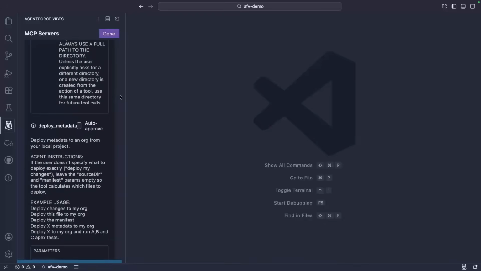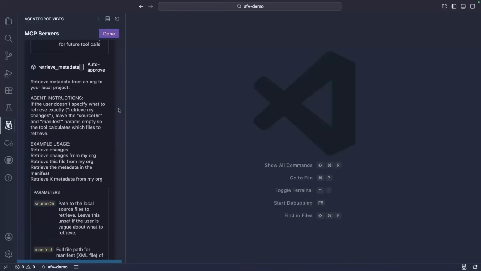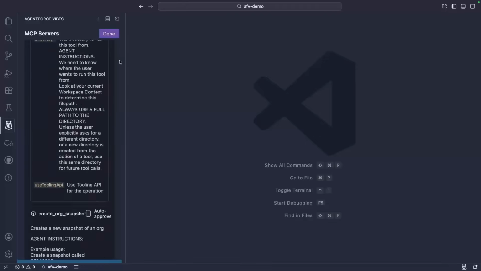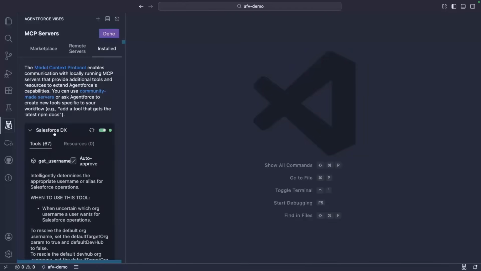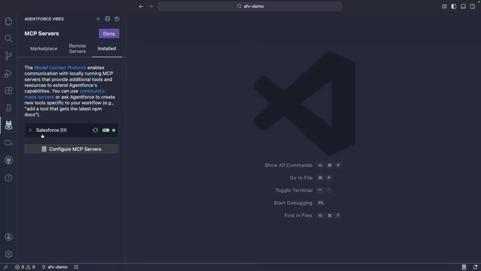From here, you can take a look at the active MCP tools. Note that I've enabled all of the tools for the sake of the demo. In practice, you'll never work with everything enabled at the same time. You'll want to be selective and limit the number of active tools to help the agent pick the right ones. Let's see how you can do this.